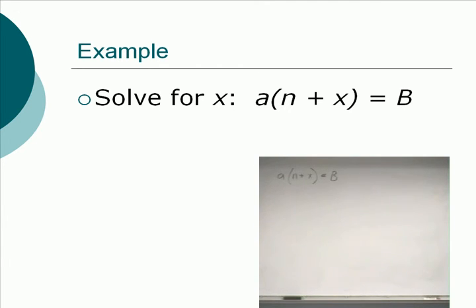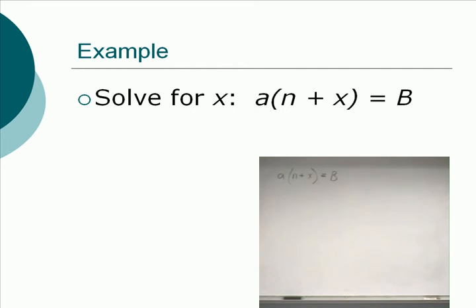So let's solve it for x. Now there are two paths to go down. What are the two choices that you can use as your first step? Your first step decides which way you're going to go. What are they? You can divide by a. That'd be fine. Then your parentheses dissolve. They're not doing anything after that. Or your other choice? Distribute.